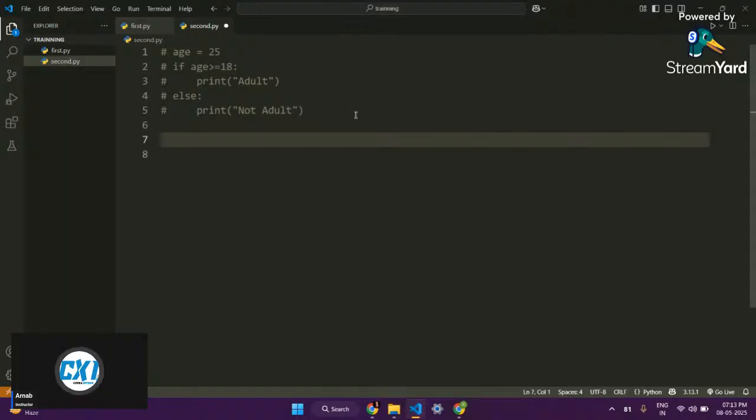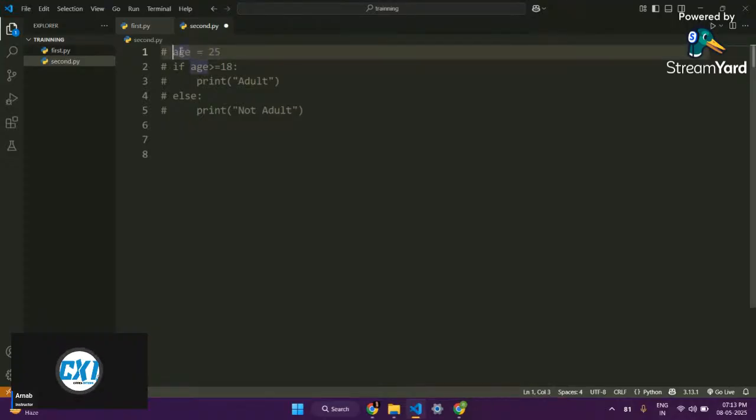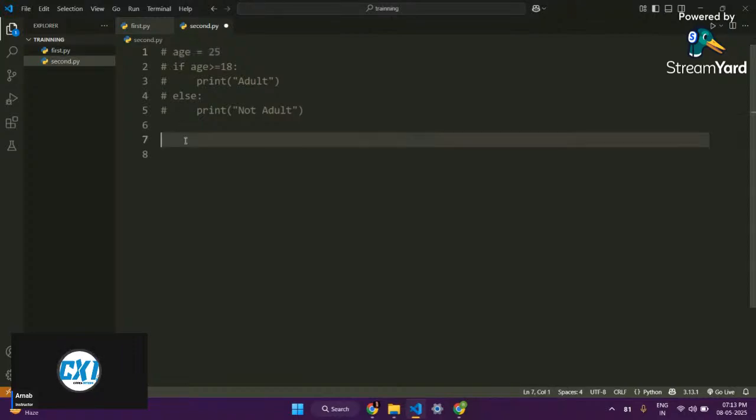Then how can we do? And here is a twist: we can take a number from the user. We have not defined a number as a variable or as predefined. We can take a number from the user, which means the user can input a number in their console and Python will process it. So how can we do that?